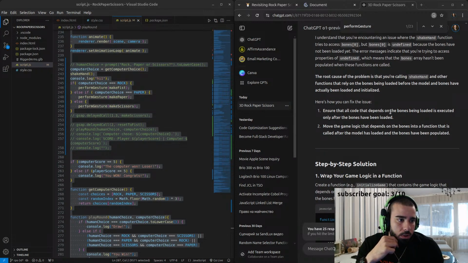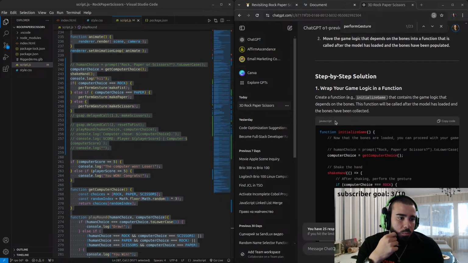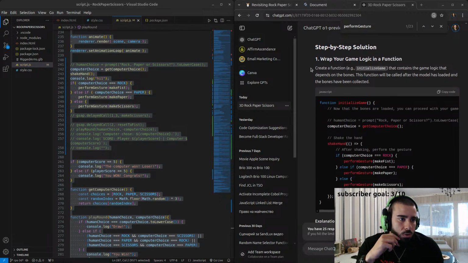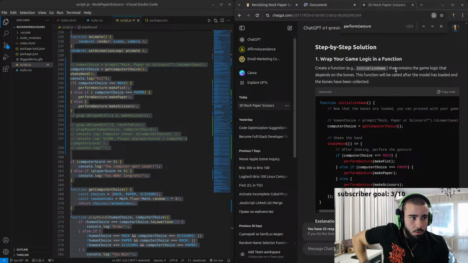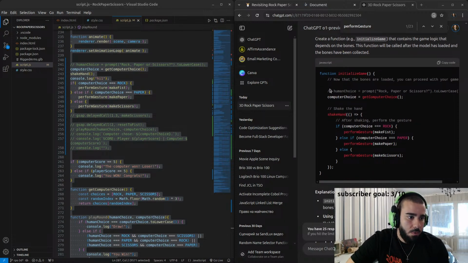Ensure that all the code that depends on the bones being loaded is executed only after the bones have been loaded. Move the game logic that depends on the bones into a function that is called after the model has loaded and the bones have been populated. So, wrap your game logic in a function. Create a function called initializeGame that contains the game logic that depends on the bones. The function will be called after the model has loaded and the bones have been collected.